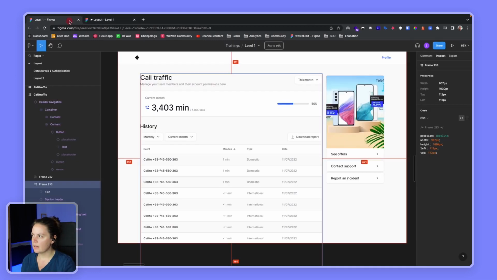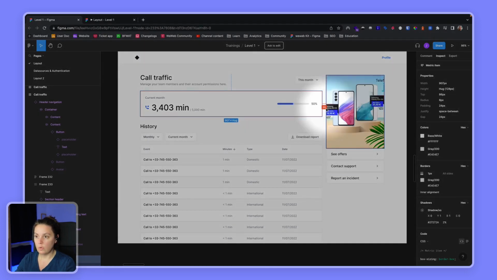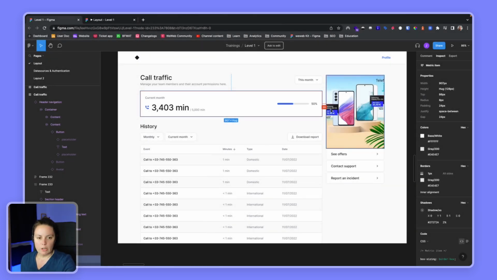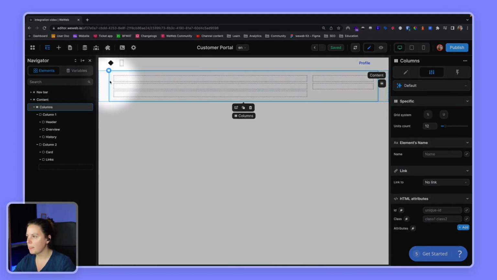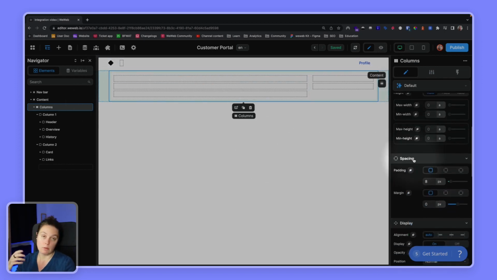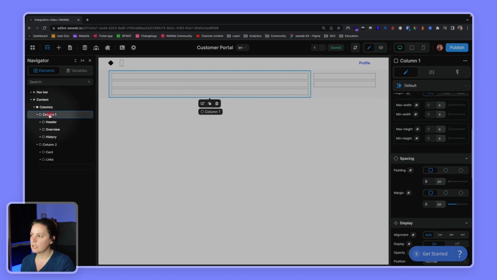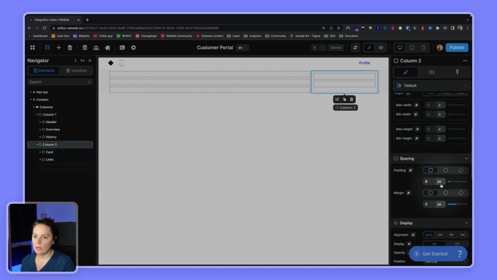Now, inside our Figma design, we can look at the spacing between columns. So what I do in Figma is I select an element, and if I go on the border or select, then move to a second element, I see that the spacing between the 2 is 20 pixels. So what I'll do in WeWeb is I will actually get rid of all the default padding that comes with the columns element, and replace it by the padding and margins from our Figma design. So here I'm going to move back to 0 because I don't want to use their padding. And I'm just going to check that on my columns. Again, I'll remove the padding, and same on column 2.